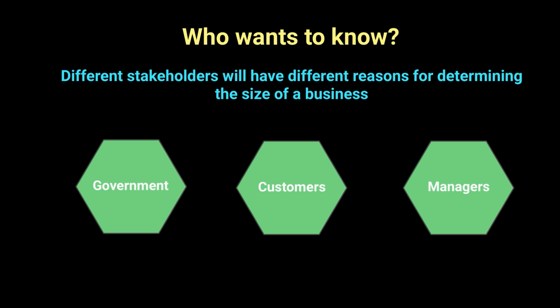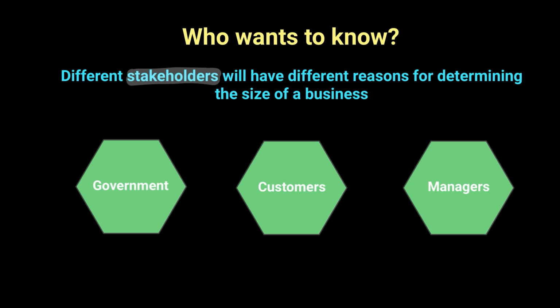Now, when we talk about who wants to know, the word that keeps coming up, and this is a concept that will constantly be seen across our syllabus, is stakeholders. A stakeholder is anyone who is affected by any decision that a business takes, or any business activity that is undertaken. If it has an impact on anyone linked to the business, we call them stakeholders. So for example, if a company decides to add more products to its portfolio, we know the customers will be affected by it. They will like that, and of course that will encourage them to buy more products. So customers would be a stakeholder to the business.